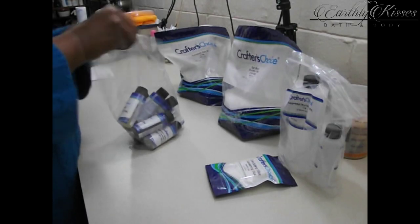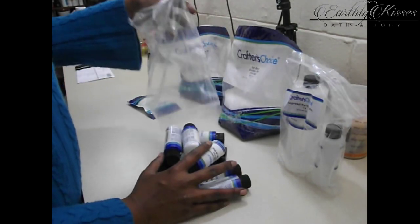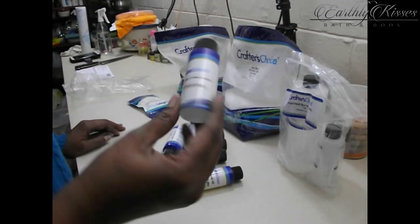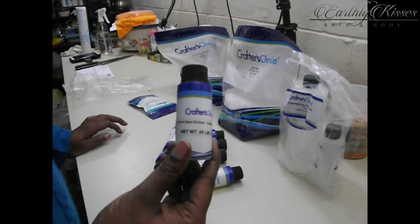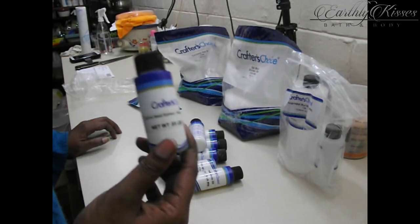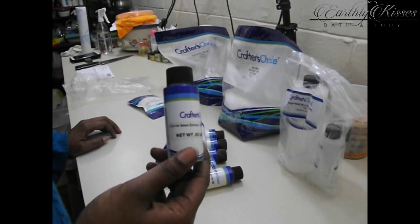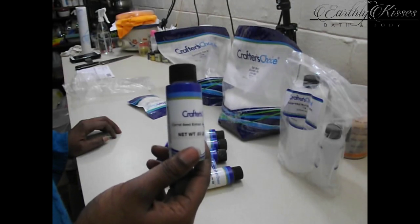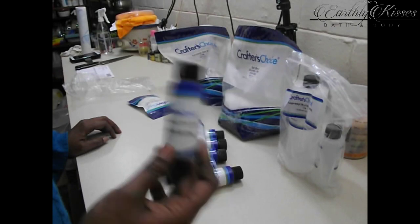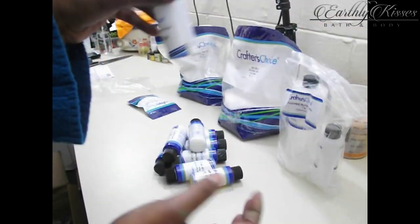Here are a bunch of other little sampling things I ordered. I ordered small because I don't know if I'm going to like them — I'm still in test phases. I got some carrot seed extract because I've been making soaps with carrot powder and I like it. I actually have a soap I'll be testing soon — it's not cured yet because it's a bastille recipe, so it'll be a while. I got the carrot seed extract to go into some conditioner. There's really not that much in the bottle but I ordered it anyway just to test it out.